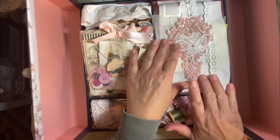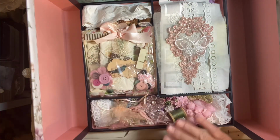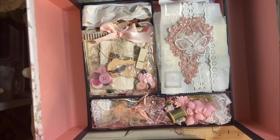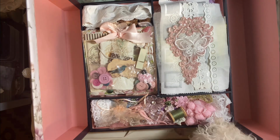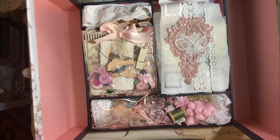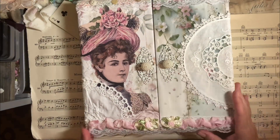The whole goal of this box was to provide somebody with enough pieces so that they could create their own little box of treasures when they want to craft. It would be ready for them. And I think that this works for that. So I just wanted to show you that I was able to make something even though I had been feeling pretty sick. So I'm popping this in the mail tomorrow. I'm hoping that she really enjoys it and gets a lot of use out of it.